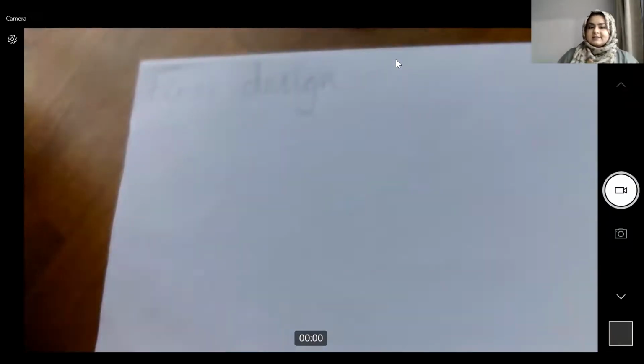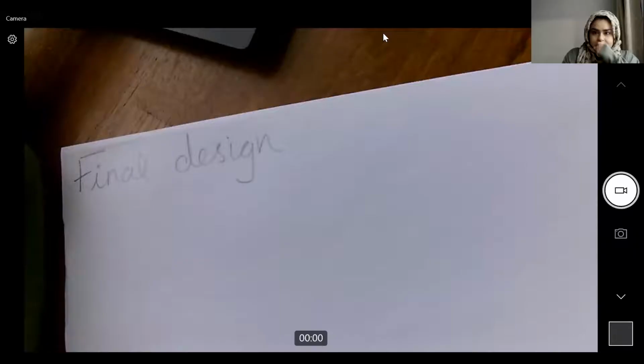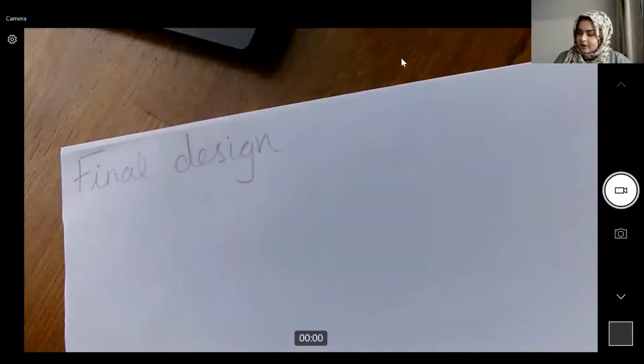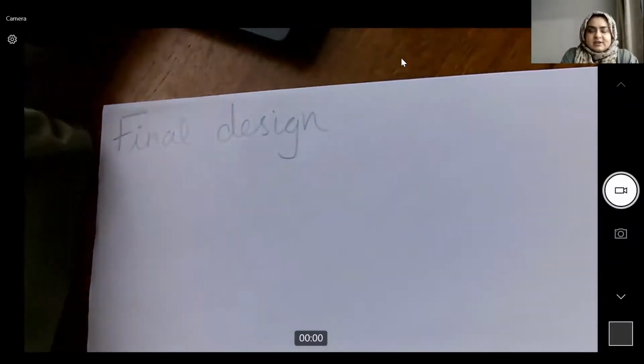Okay, and like I said to you, I am going to use both my designs to make my final design. So let me go back and show you my 2 designs.